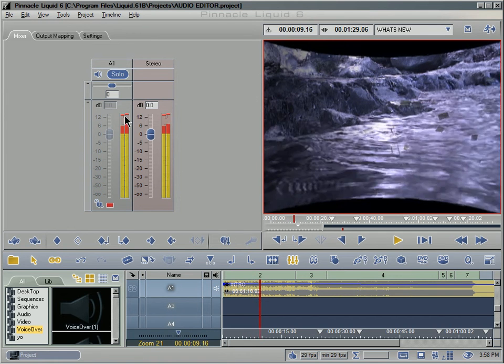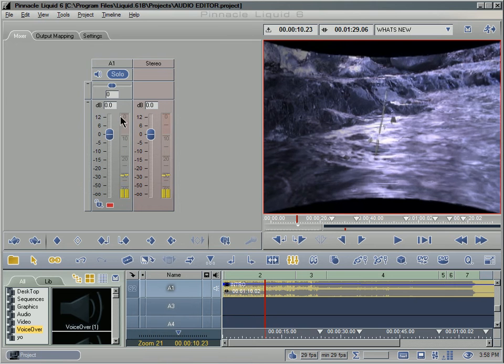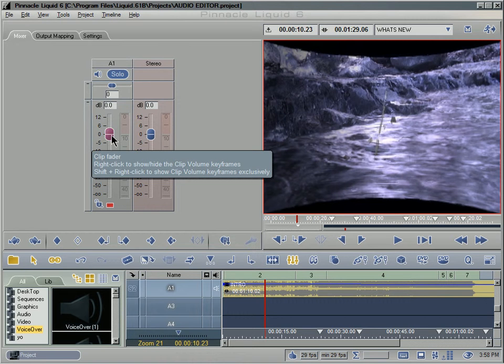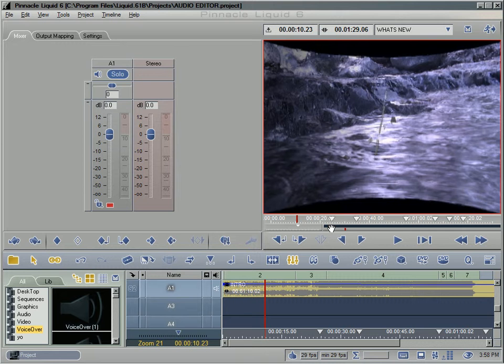And notice the little peak meters up here, showing where I peak out at. And again, that's for each particular track. So again, very handy stuff here. Now if I mouse over this particular fader, you can see the bubble help comes up and says this is a clip fader. So it's only going to adjust the values or the audio levels of this particular clip.